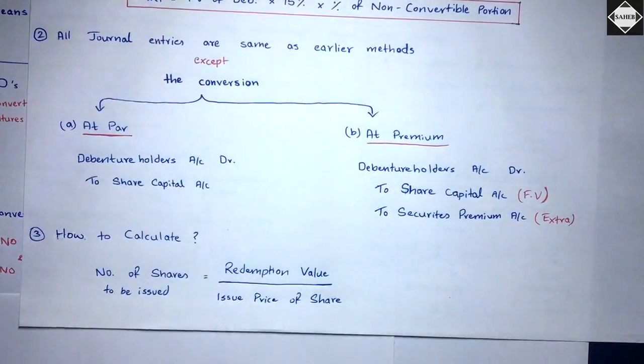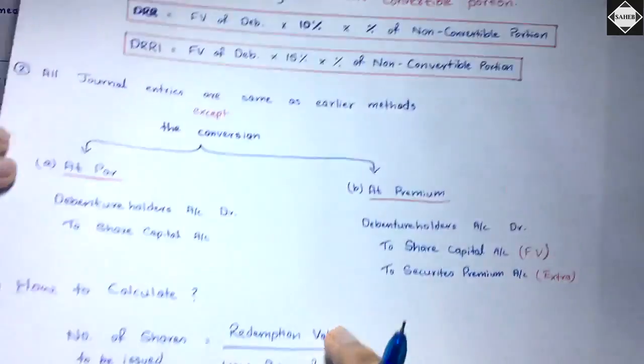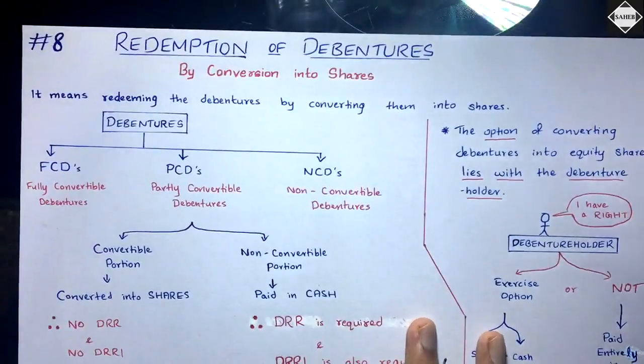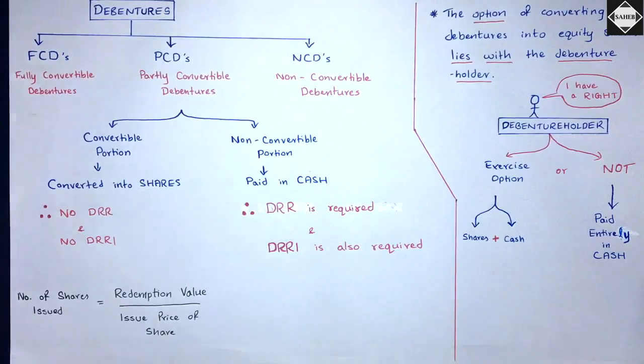Did you understand? Simple. So this is what you have to do. That's all it is, it's very simple. Okay, do you understand this? Yeah, so that's it. Now let's do one practical question so that you will understand how to do this calculation and the mechanics of this problem, the calculation part I'm talking about.